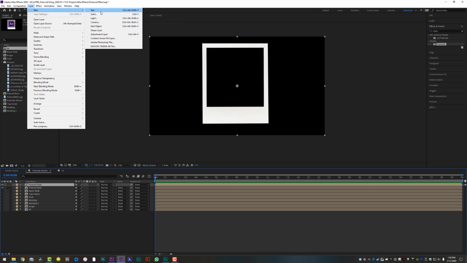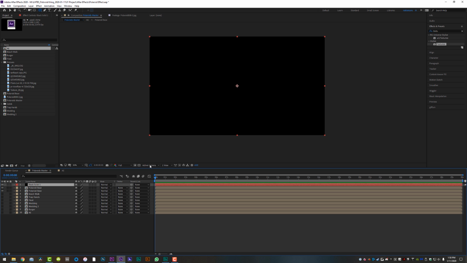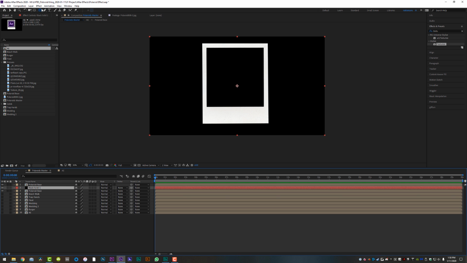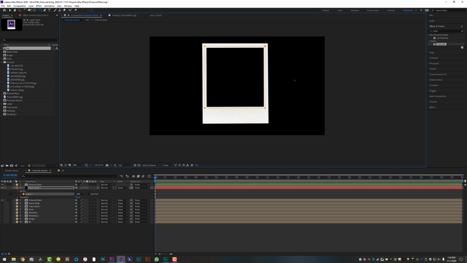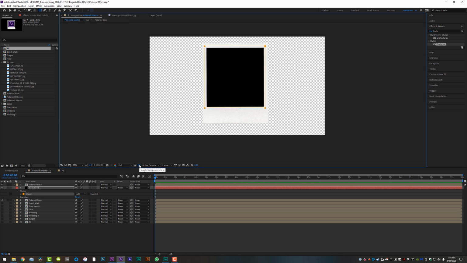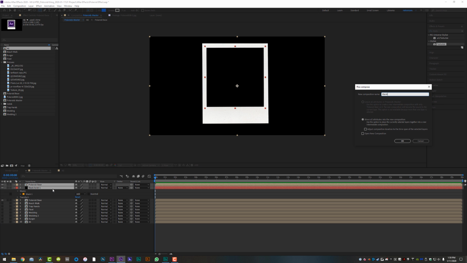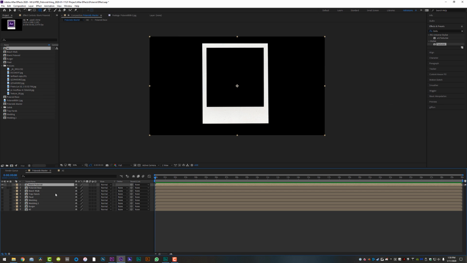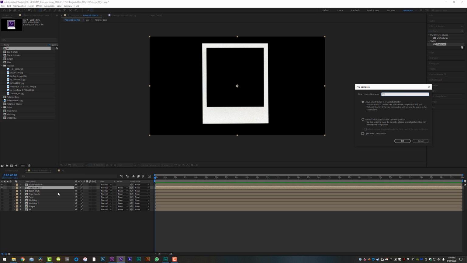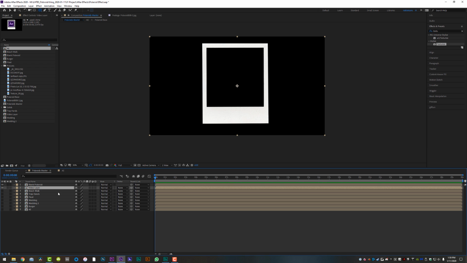One of them, what we're gonna do is create a black solid, put it underneath the Polaroid base, and I'm going to mask that out because we just want a blank Polaroid. And you could say, well, Ian, the background's already black. Actually, no, it is an alpha layer, and we need to create a black layer on the inside of it. Haha, fooled you there. So we're gonna name that one blank Polaroid. And then this last one right here, we are going to pre-compose and call this video layer. Great. We've got all of our Polaroids ready to rock and roll.